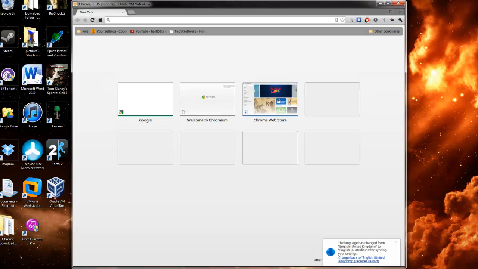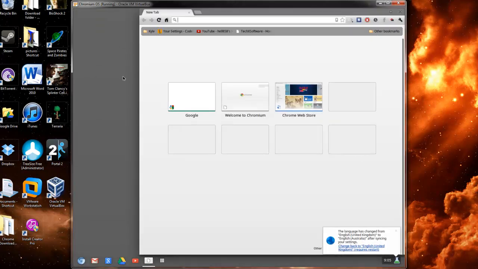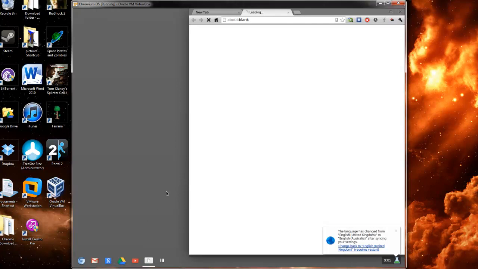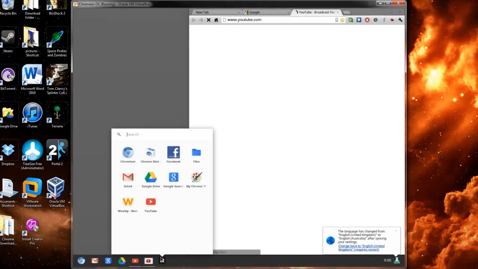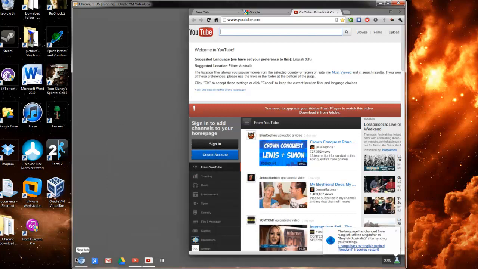Seems pretty good. Let's unminimize it. Bring it to the side. That's pretty good. It's okay. Got the email, Google Drive, Google Search. That's pretty good. I believe that's the current tab. YouTube. That's pretty cool. Apps. The apps are slightly different. I think the apps is what you've actually installed on your program. And I'm not quite sure you can play Flash in this. So these are my apps installed, by the way. All that cool stuff. Add a new tab.